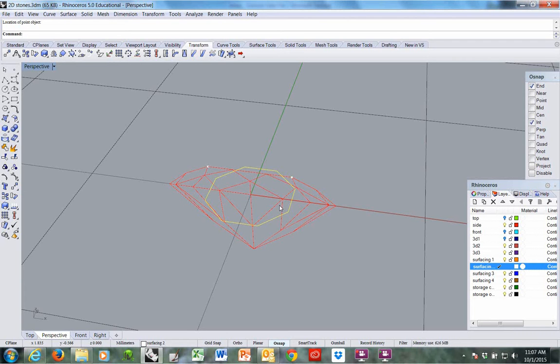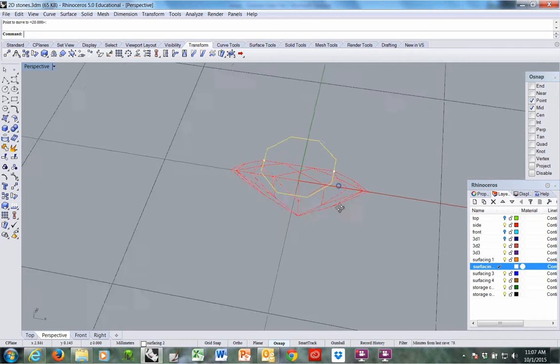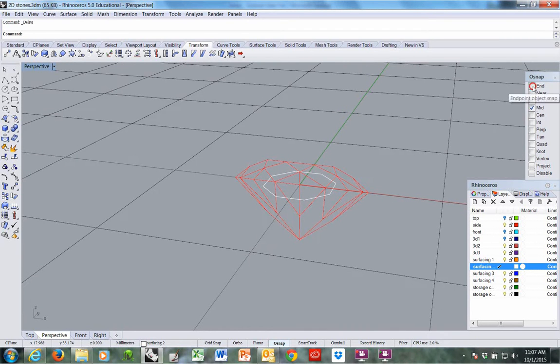There are right now several options, and I will go through them as an example in how to be creative with your object snaps. I can do mid and point because I made two points. M enter, point to move from, grab the midpoint, point to move to, grab the point. Let's say I don't have the points there. I can go midpoint, end.